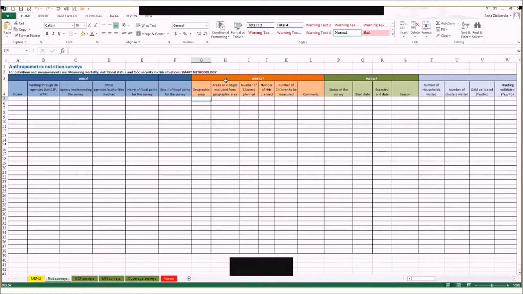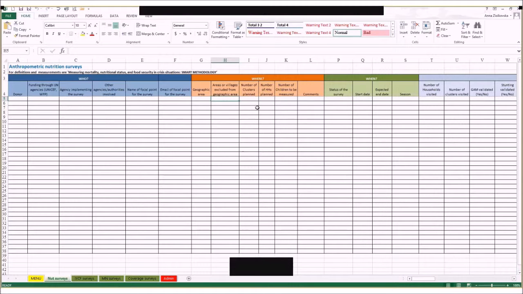Then you would always need to put areas or villages which are excluded from the geographic area, which normally happens because of security considerations. So when people are analyzing your information for something else and make conclusions, they know what is not included. For example, if you said that your GAM rate is 10%, but you didn't include the village where you know that the population is starving because there is no access, you would assume that in those areas it should be more than that.